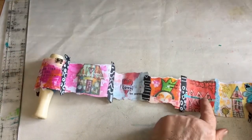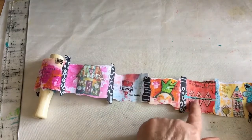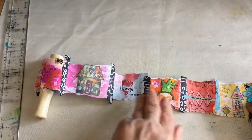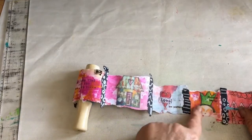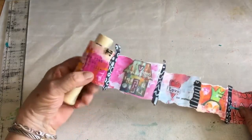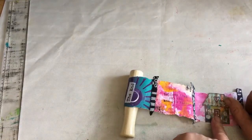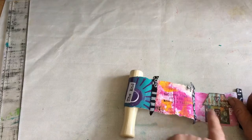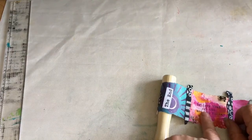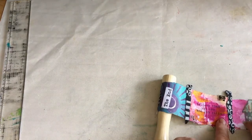That says 'embrace the possibility of beauty,' because often we're afraid to do something in case it doesn't turn out right — but so what? This page says 'discover yourself' and I drew those diamonds and the little flowers and everything. This is another download from Mischief Circus, and this is a download from Kate Crane — I bought it from her Etsy shop quite a long time ago. Then there's a saying: 'believe that you can and you will,' because those of us that don't have a lot of confidence need to remember that every single day.